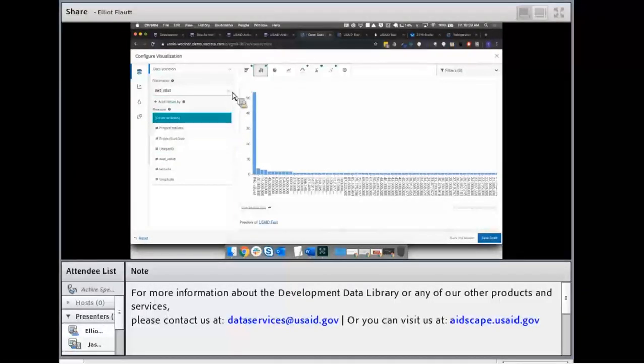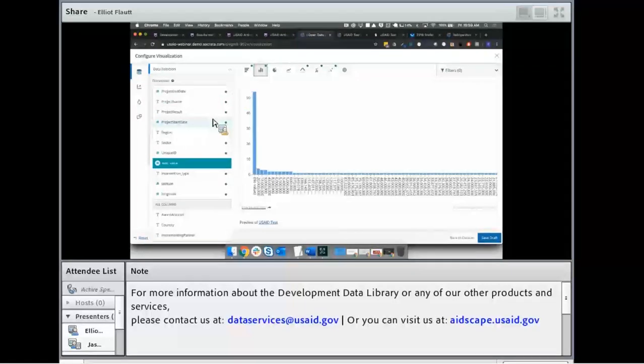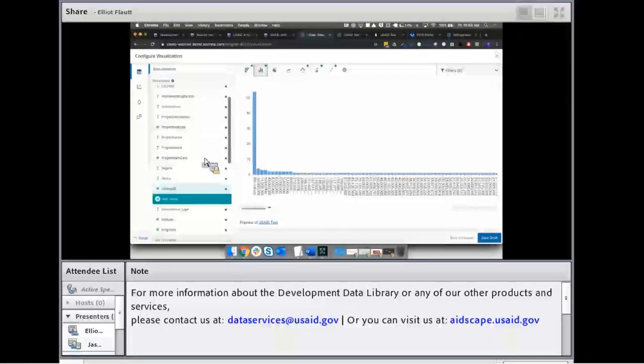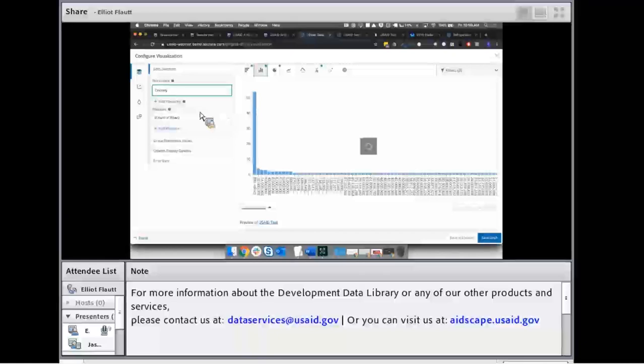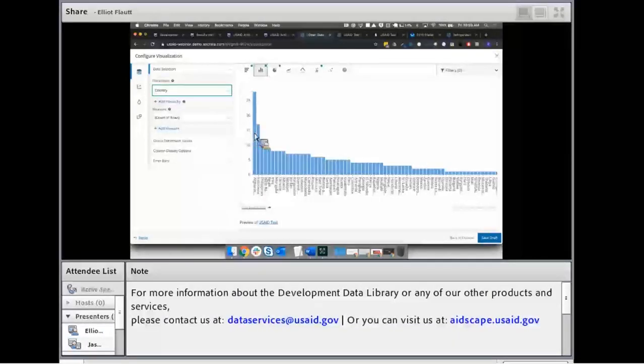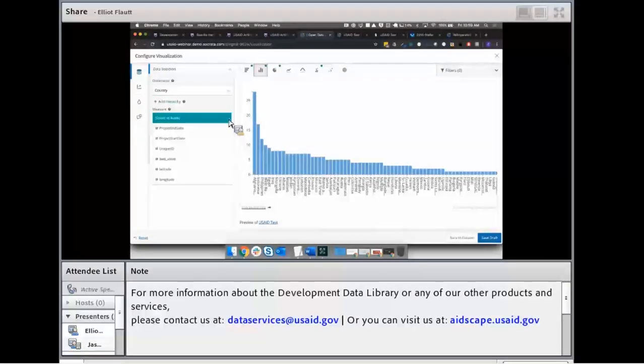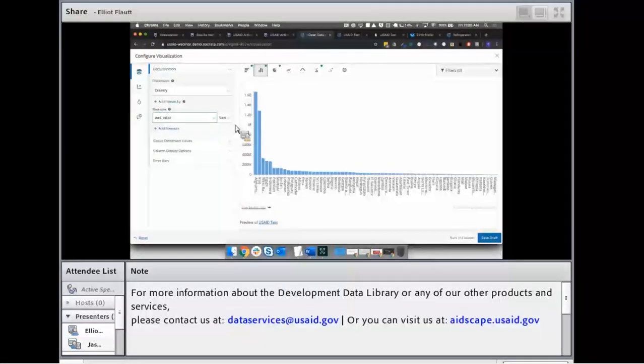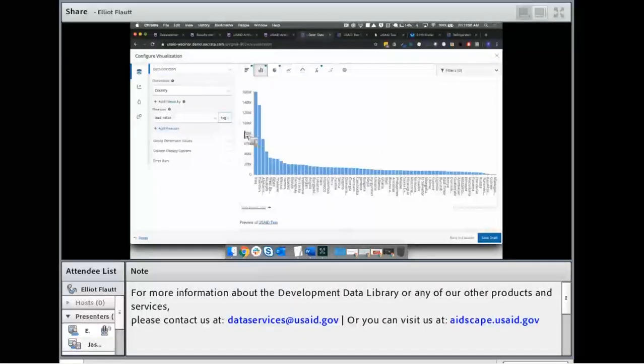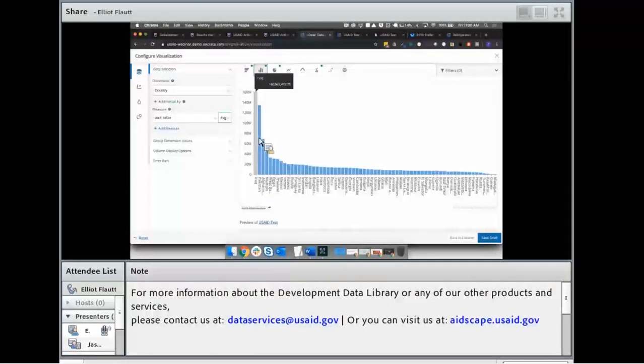So if I want to start to see maybe where these are going, if I want to look at country, that might be a better way to slice and dice this. I can see the top number of countries where these projects are happening, and then start to filter these measures by the award value that we have here. So it might be good to sum these, and it might be good to actually start to drill into some of the more basic statistical functions like averaging this data out.